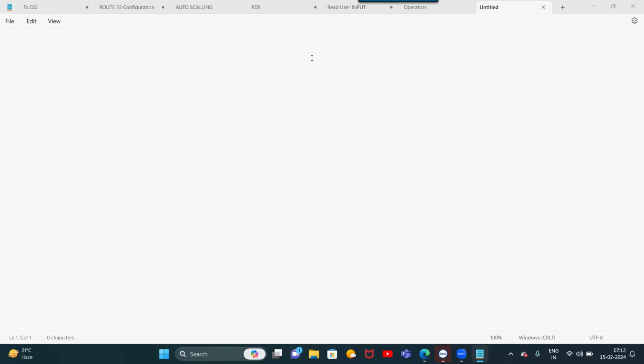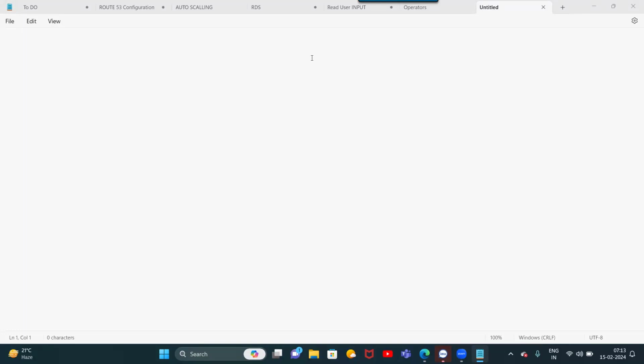After the installation process is completed, we have to open the editor called terminal, and in the terminal we have to go into the sudo user or root user.